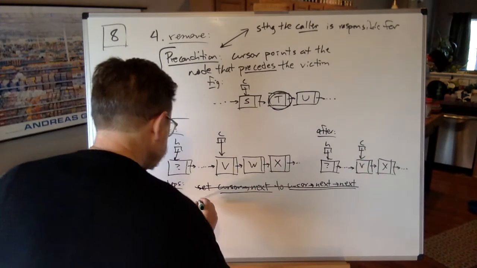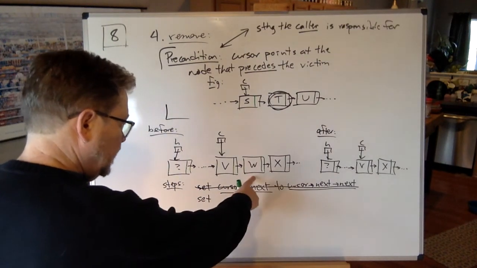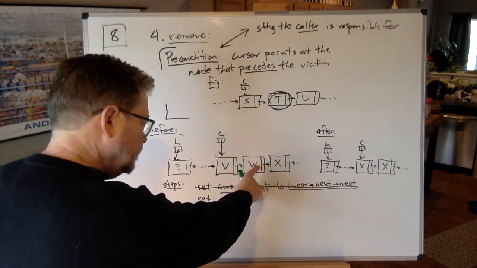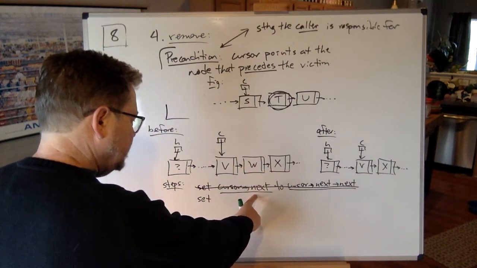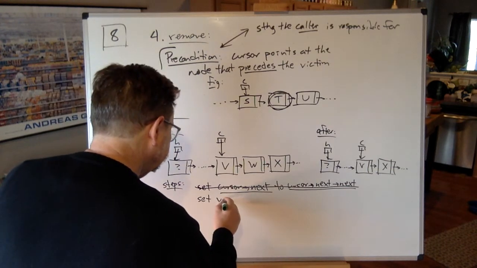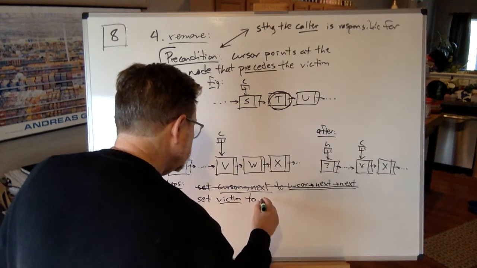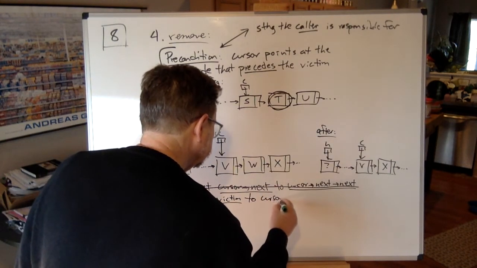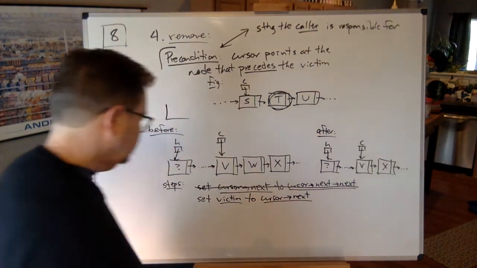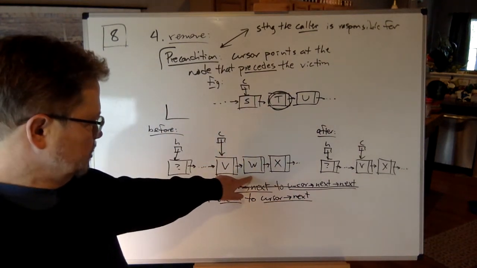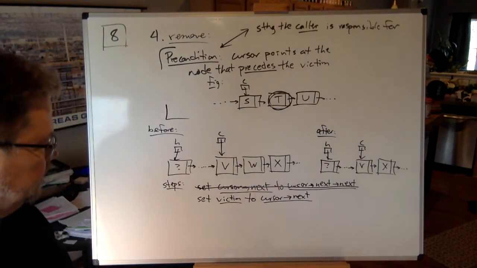You know what? Set. We need a pointer, a bookmark, put my finger on node W before we do the bypass operation. So I'm going to call it victim. Nice Gothic word. I'm wearing a black sweater. Set victim to cursor, arrow, next. Let me see if I get this one in the right order. Cursor, arrow, next is the address of node W. Take the address of node W and put that in victim.